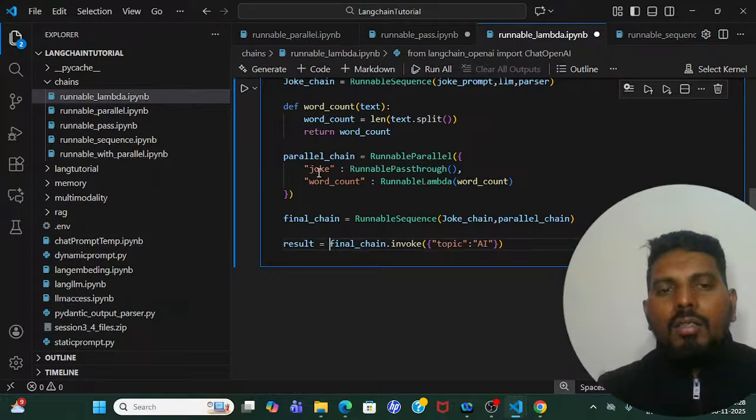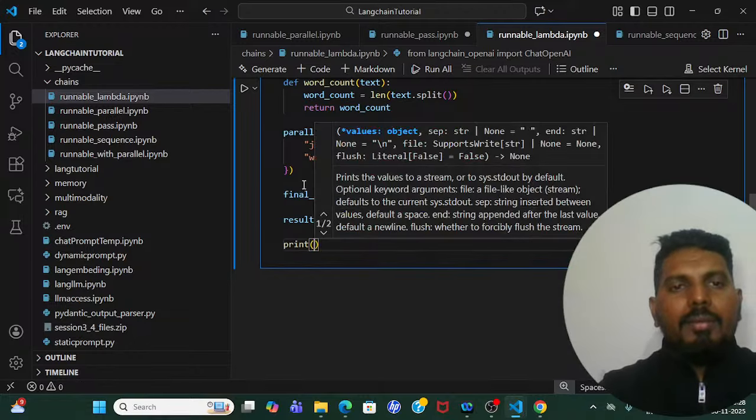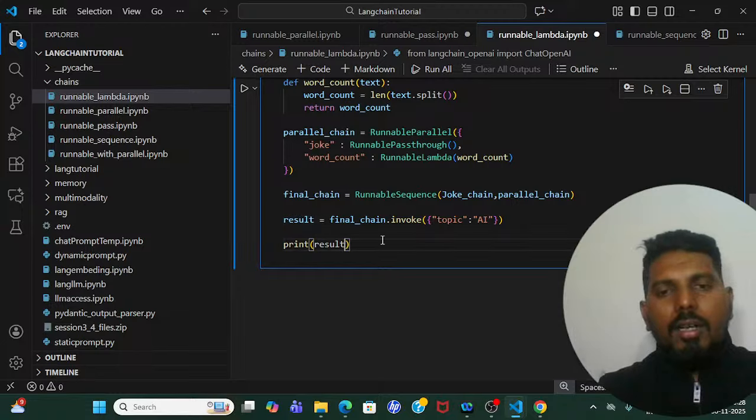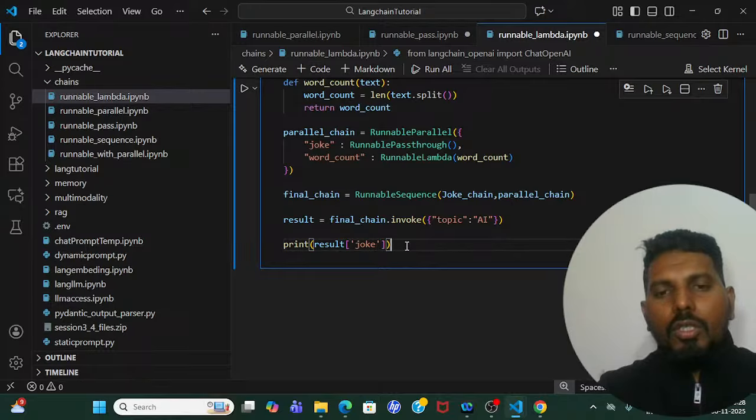So it will generate a joke and pass it to the parallel chain, and the parallel chain will give me a couple of things. One is the joke as well as word_count. So let me print both. Print result of joke.